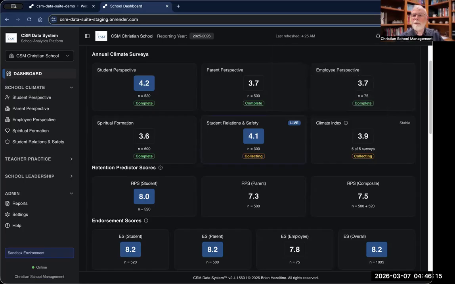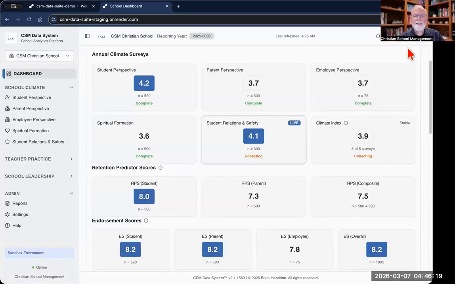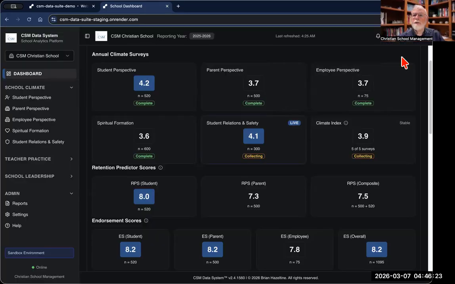And then some people prefer the light mode, and so that's an option for you. I don't like the bright screen in my eyes, so I prefer the dark mode. But those are the options available at the top line, all designed to make it as easy as possible for you, and not to make you work to find information that you need. And so that's some of the design layout that we've opted for.